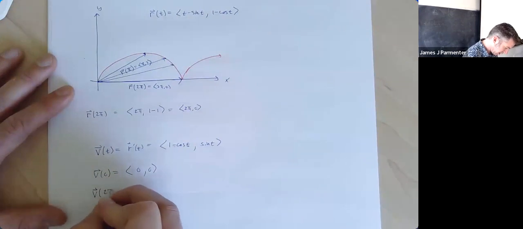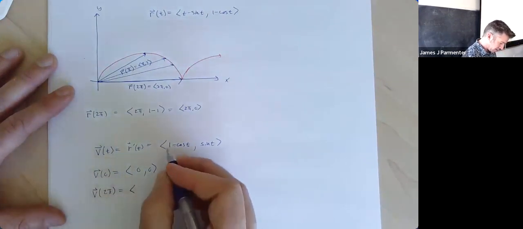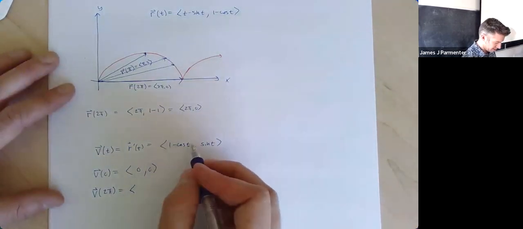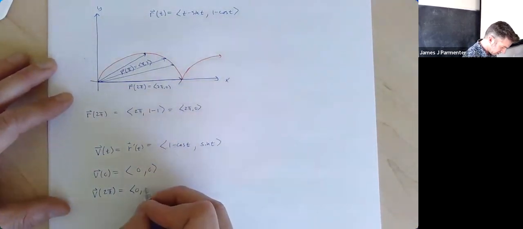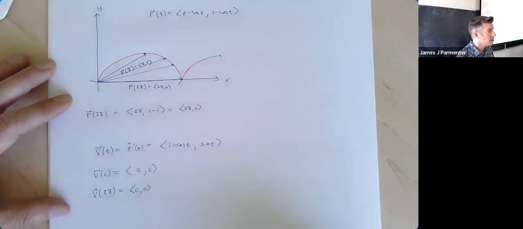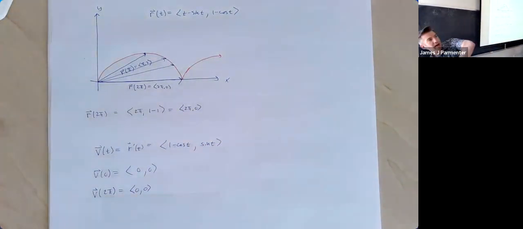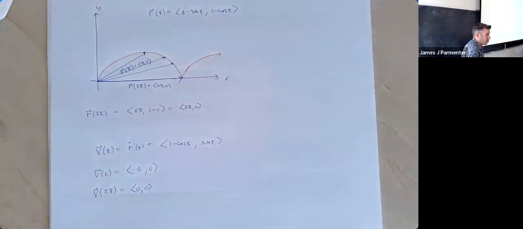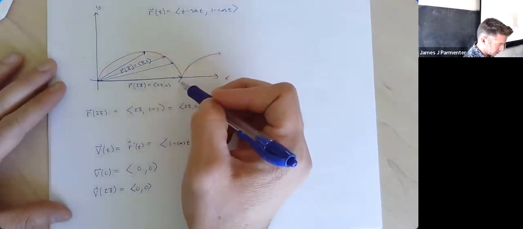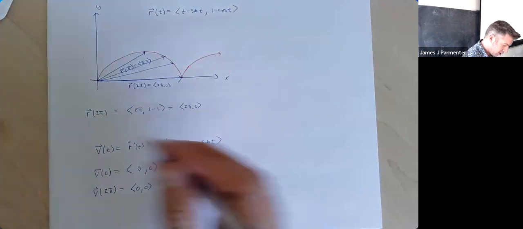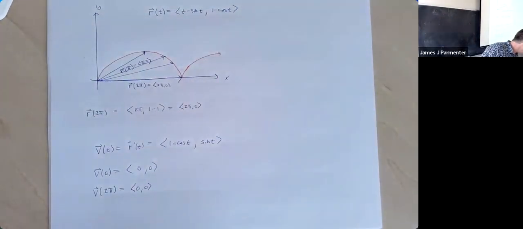Let's check. The velocity at 2 pi, the vector is going to be 1 minus cosine of 2 pi, which is 0, and sine of 2 pi is 0. What I think is happening is you're going really fast, the bug's going downwards, but then when you change directions, your velocity had to, if the function was continuous, go through 0. So you've gone from essentially one direction to a different direction. So yeah, I guess that makes some sense.